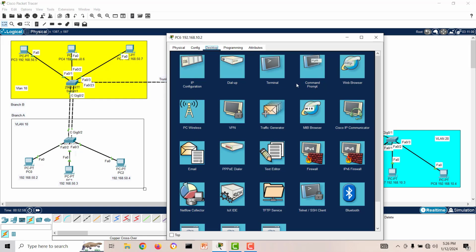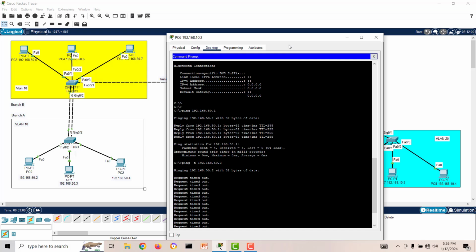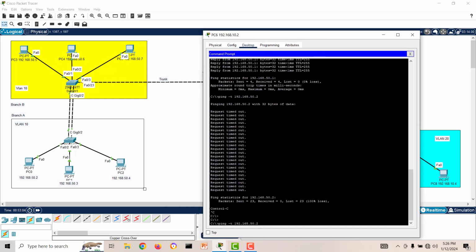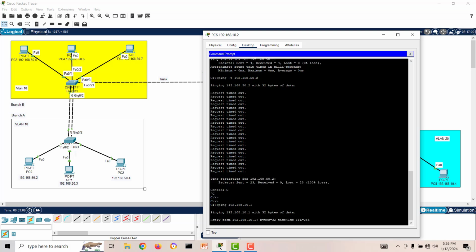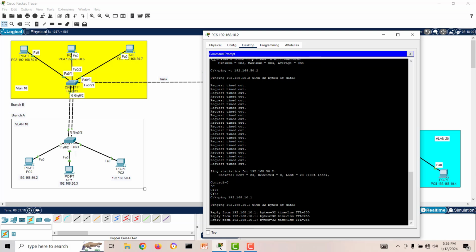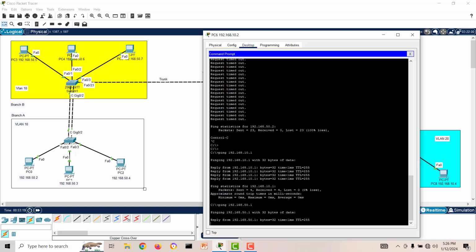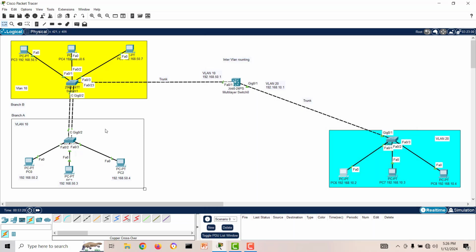And let's see if we can ping the gateway, 10.1. Yeah, it can ping this one, and it can ping the other side gateway also, like 50.1. Yes. Okay, the problem is the other side.